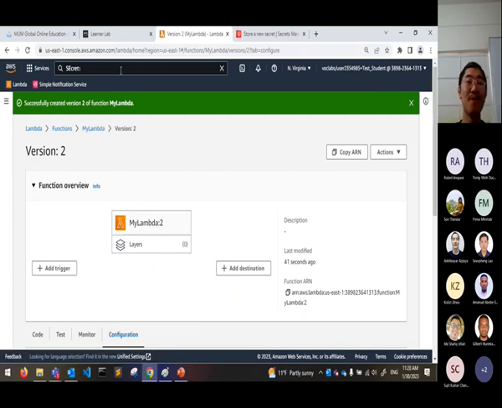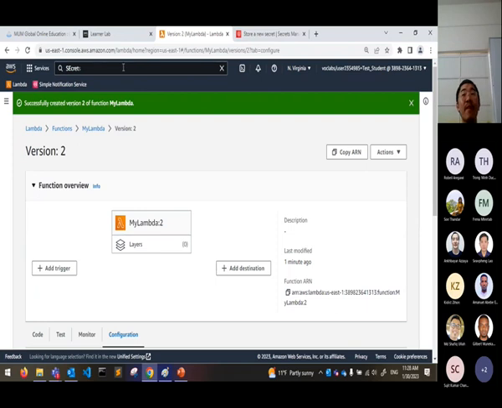Blue-green deployment is where you have your current version, the blue, and you deploy the new version, the green, and they are running at the same time. Once you tested the green one, the newer version, your application URL will point to the new version.